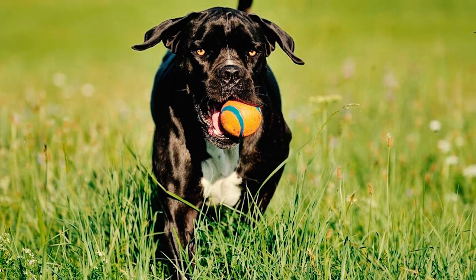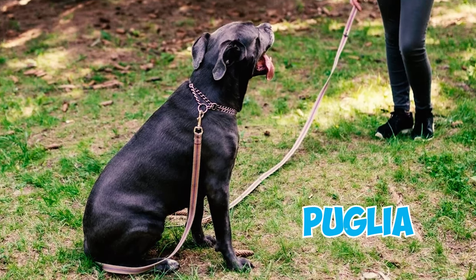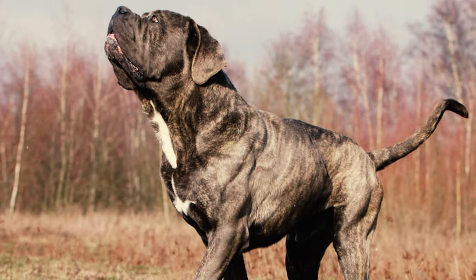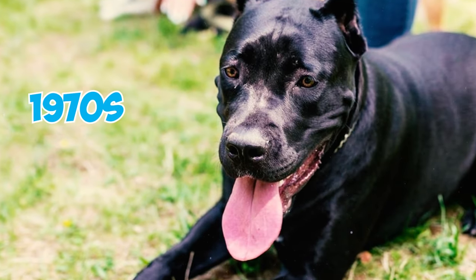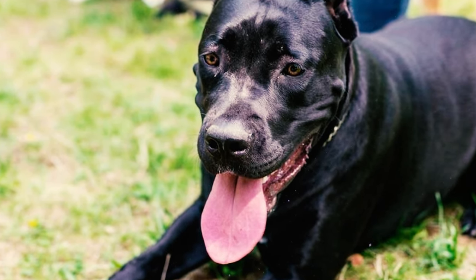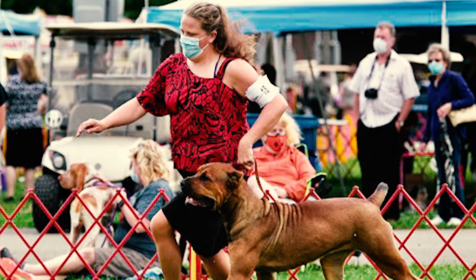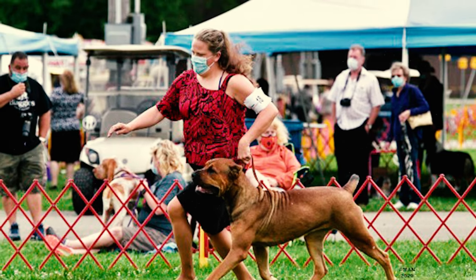Number 27: The Cane Corso was originally widespread across the Italian peninsula but had become scarce, mainly concentrated in Puglia, southern Italy, following the decline of the Mezzadria system in the 1960s. Number 28: During the mid-20th century, as mechanized farming became more prevalent and the demand for farm dogs dwindled, Cane Corsos nearly vanished. Fortunately, in the 1970s, dedicated dog enthusiasts rallied together to save the breed from the brink of extinction. Number 29: The Society Amatori Cane Corso, or the Society of Cane Corso Lovers, was established in 1983. By the subsequent decade, Cane Corsos were being showcased in European dog shows, marking a significant step in their recognition and popularity.